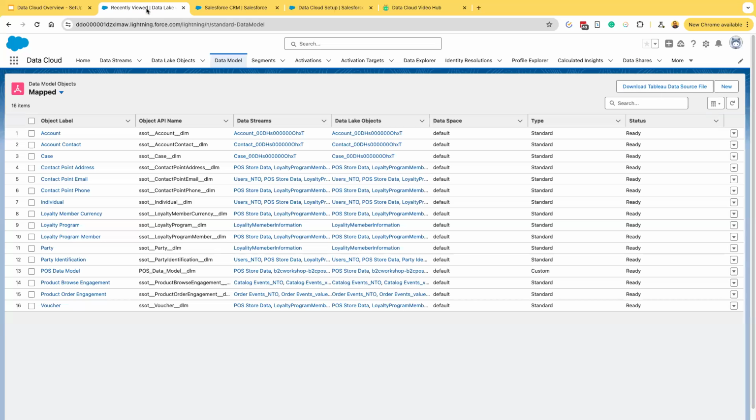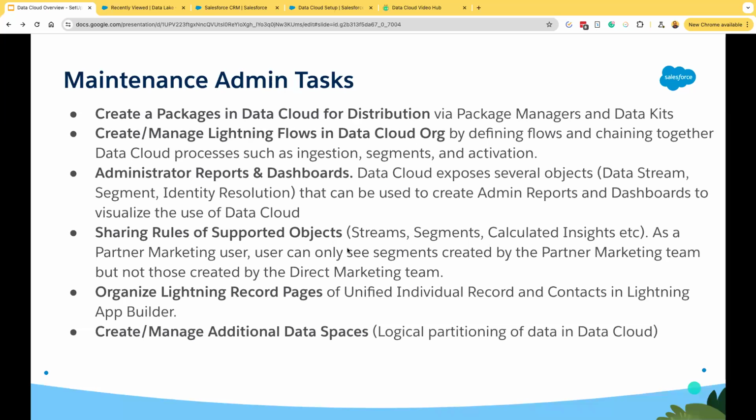When you go into the data explorer and profile explorer, it is about what unified individual record comes up and the contacts you can see back on your Lightning app.